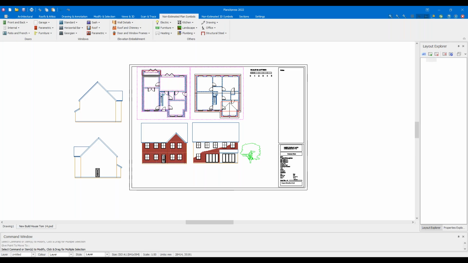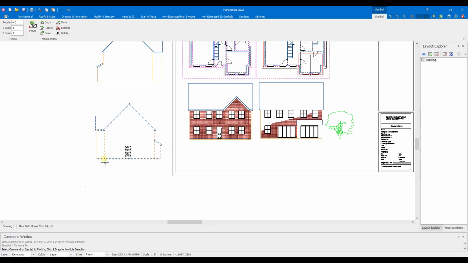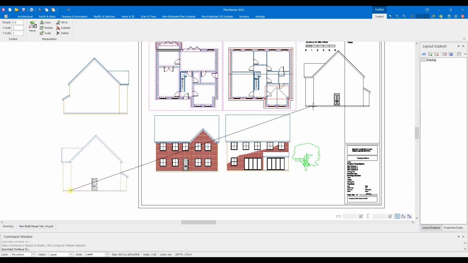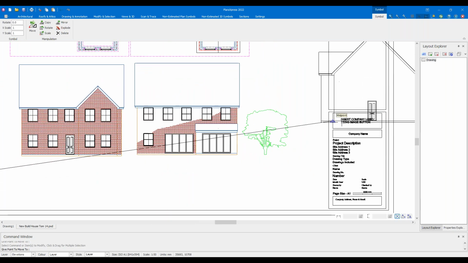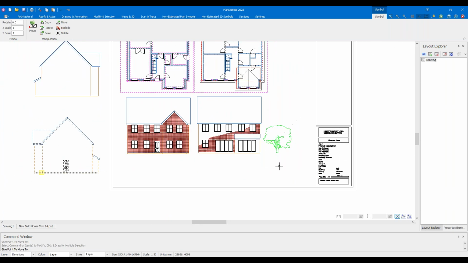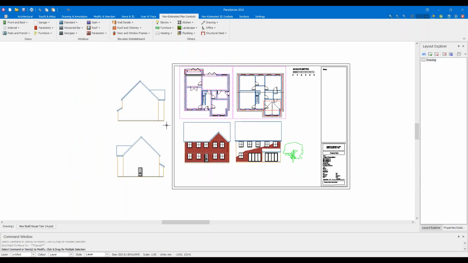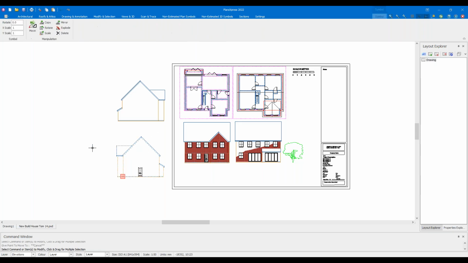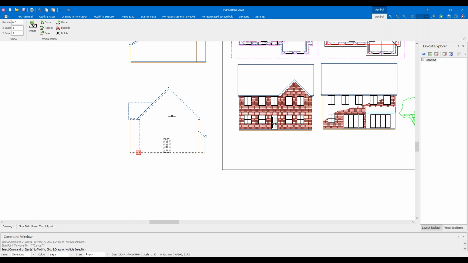Now, moving on from this, this is where I have the issue now of being able to fit my elevations onto my page. If I didn't have these text boxes on the side here, I could probably fit them all on quite easily. But I do want to have some information on there, like what my company is. So just going beyond what the normal session parameters are, I'm going to show you how we can scale this. I'm going to start with one elevation first. You can do all in one go, but I like to do them one at a time.